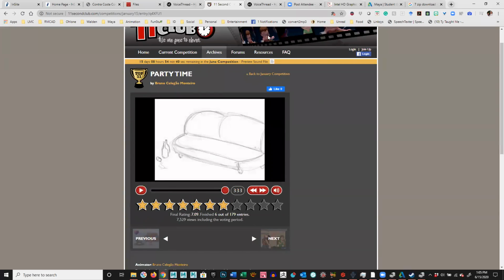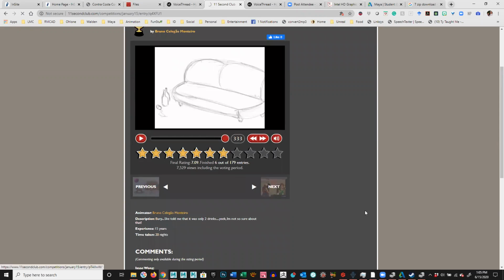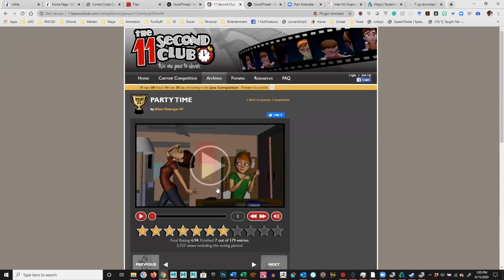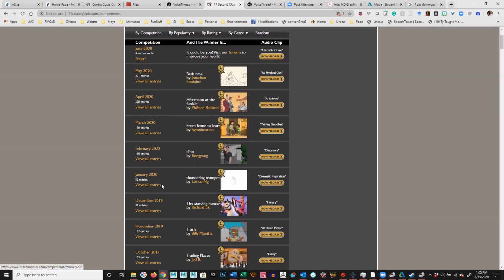So you can actually download these files and use one of these if you wanted to, and that'd be perfect too. But check out these guys for different examples. You can see some are doing 2D, some are doing 3D, and they have archives of tons of different ones for every month. And here's where you would download the sound file for it, and then look at some of the cool stuff that they've done. So an excellent resource to look at.